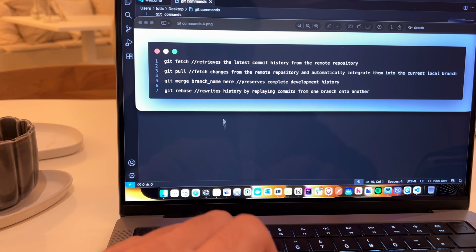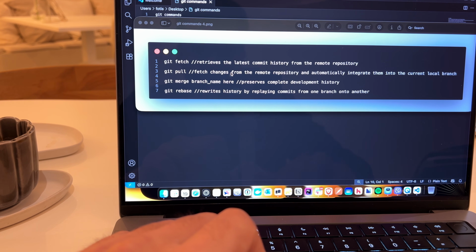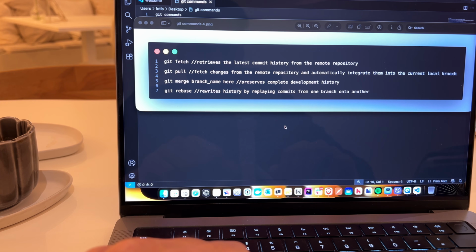There are of course many other helpful Git commands we use daily to make our workflow smoother. For example, git fetch to get the latest updates from the remote repository, or git rebase to apply our changes on top of another branch in a clean way. This is an incredibly powerful tool, and if you learn to use it properly, you can make a huge difference in your development journey.